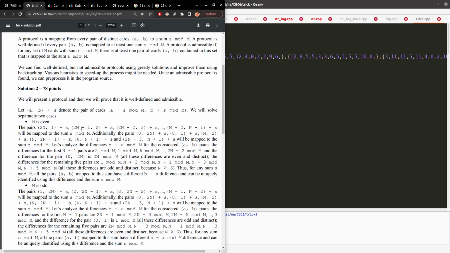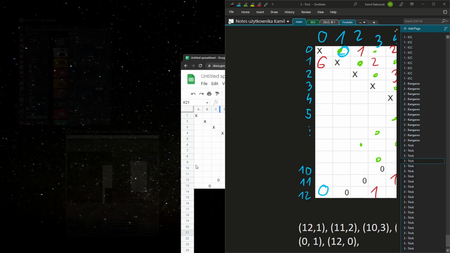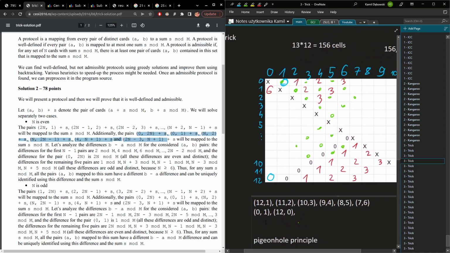Okay, so there are those pairs and they are listed here. Let me mark them. So where does 0 appear so that it would work? 0 to n.